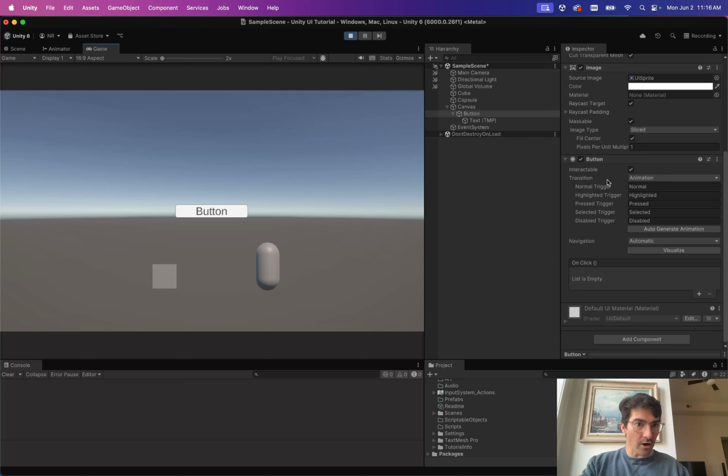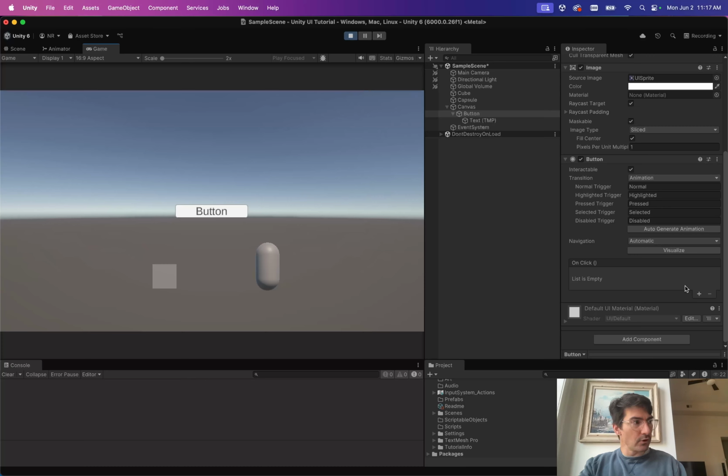Lastly, on our button component, we have the on-click area. This is where we can actually connect the button presses, the user interactions on this button. We're going to connect that to a listener, a different kind of listener that will then handle the press, and whatever game logic we write can respond appropriately.